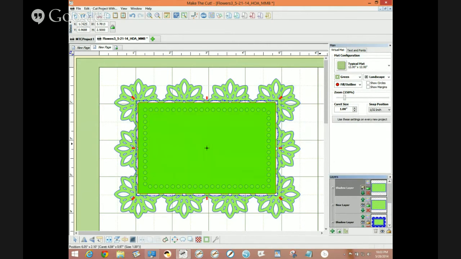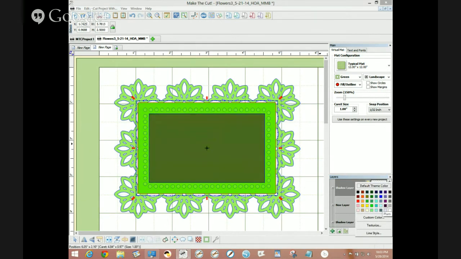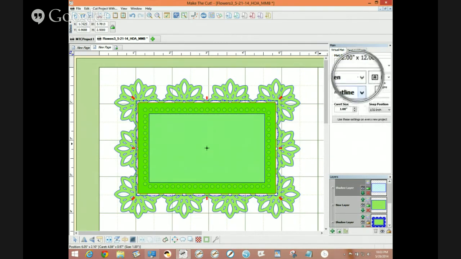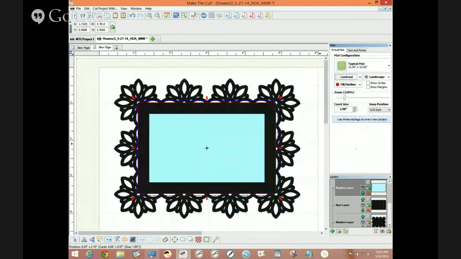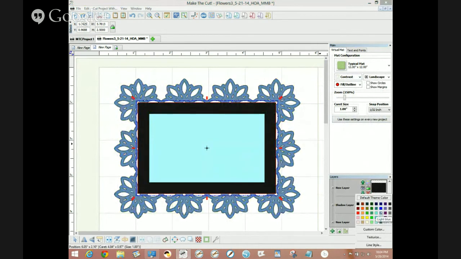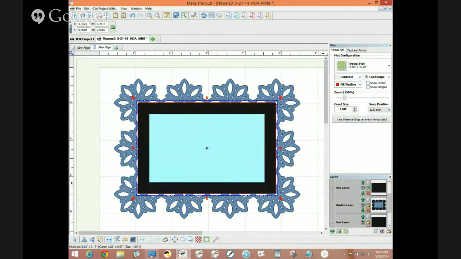Let me hide this layer here. Well, actually, no, we could color. I'm going to color it, and maybe I'll do a light color, so I'll do sky blue. And I'm also going to change the mat, and I'm going to put it on contrast so we can see it. See, it's on green now, so I'm going to change it to contrast. I'll leave it that color there, sky light blue. That's extra mat right now. I don't need that. I'll lock it.